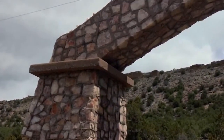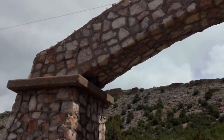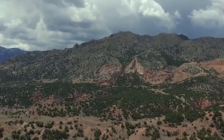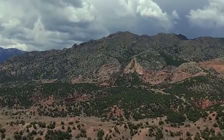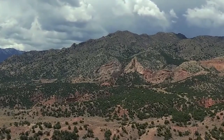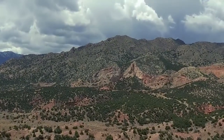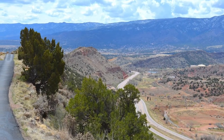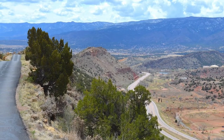From the entrance, Skyline Drive will take you south with magnificent and expansive views on all sides. The nearly three-mile-long road rises 800 feet from the surrounding area, with several pull-offs for taking photos and enjoying one-of-a-kind views. This road is not for the faint of heart or anyone who is afraid of heights, as the tight road is a one-way trip — there is no turning around or hopping off this drive halfway through.